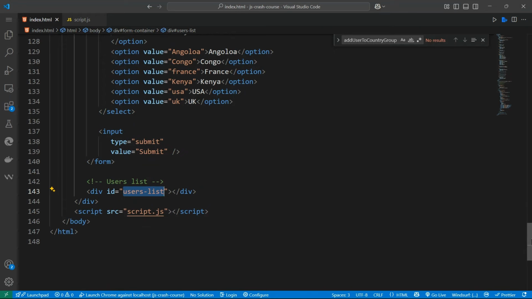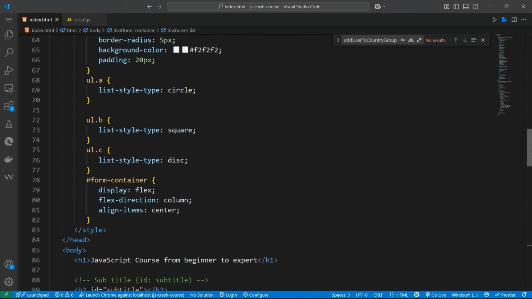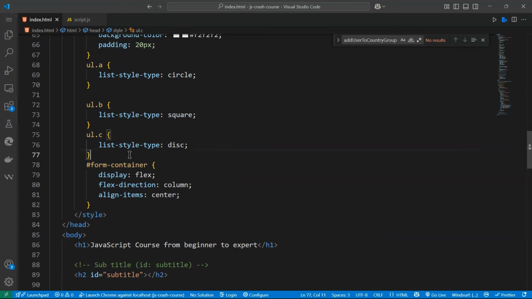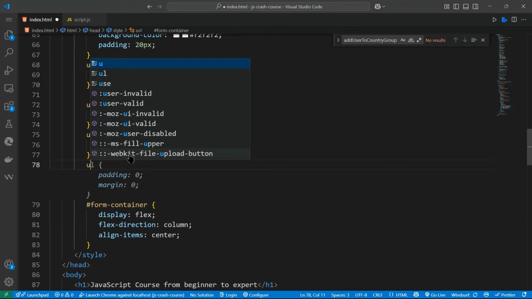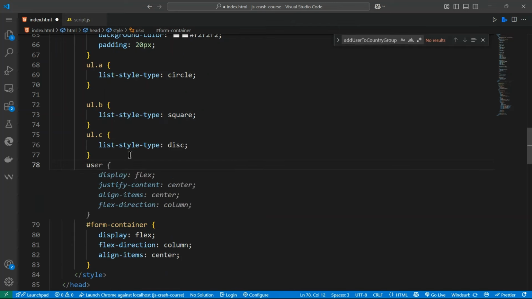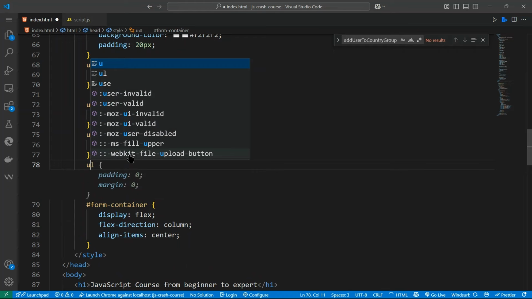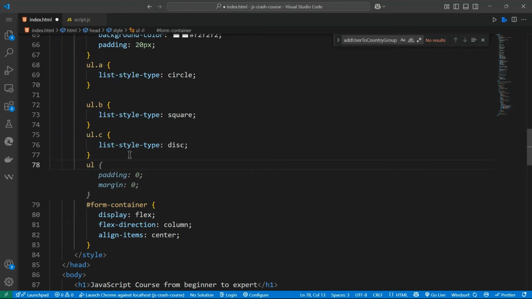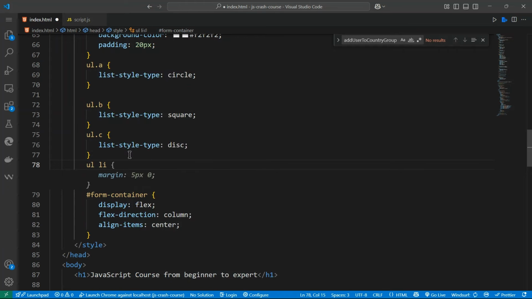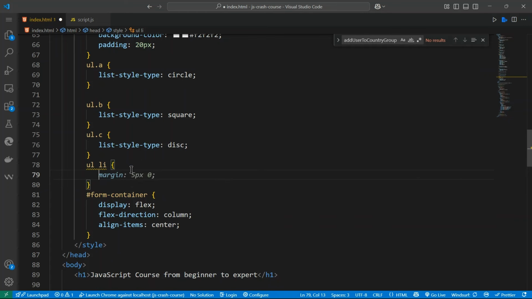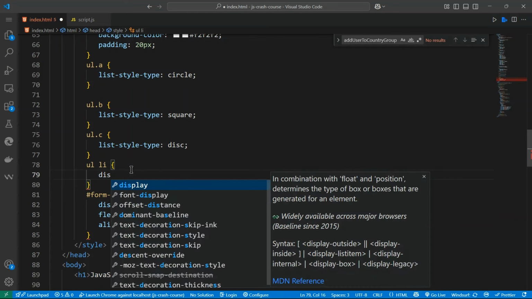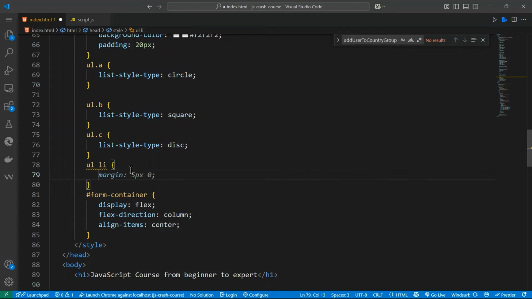the other style. You can, for example, go to here. This is the another list there. So you can say an ordered list, and the li. We can say something, for example, display. What is that again? I don't even remember how to style this.